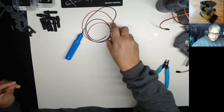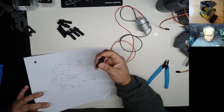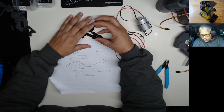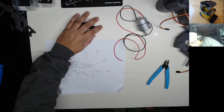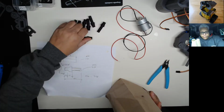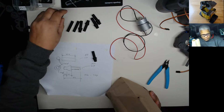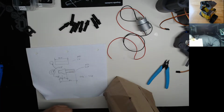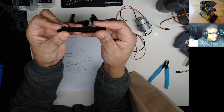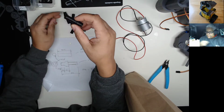So today we're going to be working on the wheels. I had to reprint these pieces, mainly because the printed parts that originally came with this set didn't fit the wheels. So I went into Fusion 360 and created these with a smaller diameter for both of these. The other ones were a little bit too big. You can see the difference there. See the difference? Yeah. So that's that.